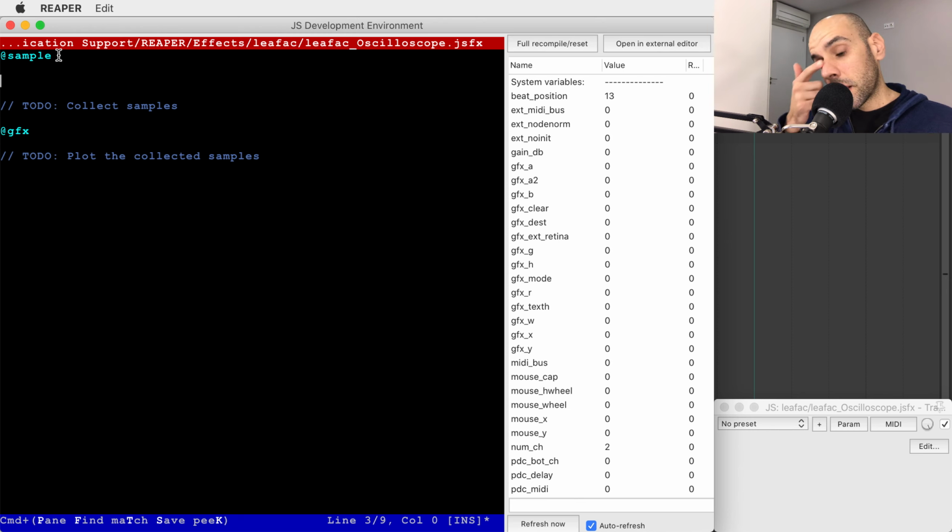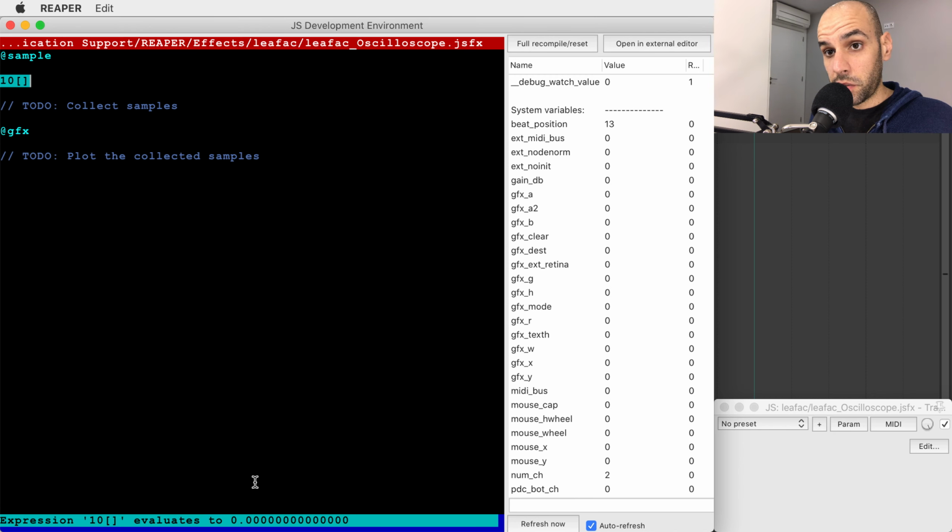For instance, let's say that we want to look at whatever is in position 10 of the array. So the way we do this is using syntax that looks like this, position 10 of the array. Initially, all the positions are 0, so I can peek with Command K, and it evaluates to 0.